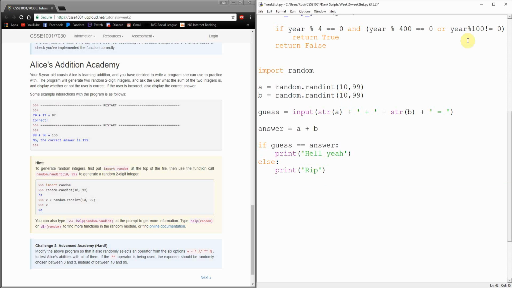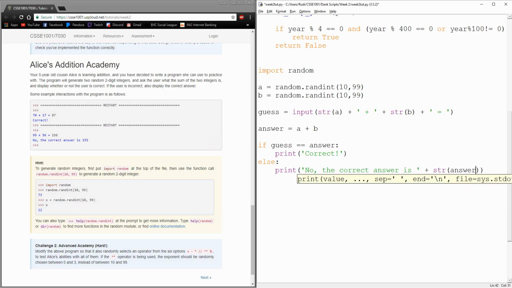Okay, so what have they actually written in here? What did they want? They wanted a correct. Okay, so let's just fix this guy up. Correct. And then they wanted to know, no, the correct answer is, oh, okay, and then we're going to have to add in our answer, right? Well, we know how to do this, right? We've got two options here. We can either put our space in and try and add our answer. But remember, our answer is a number, right? It's an integer. So we would have to chuck it in as a str.